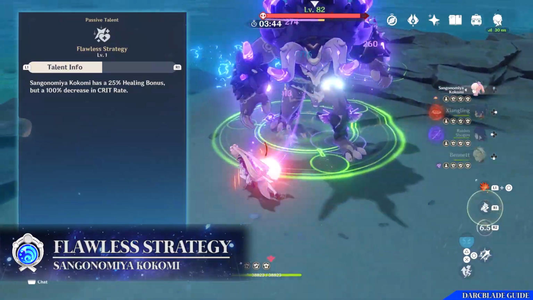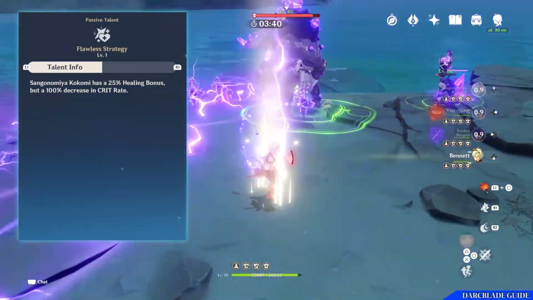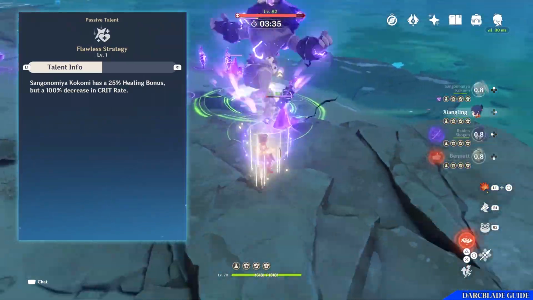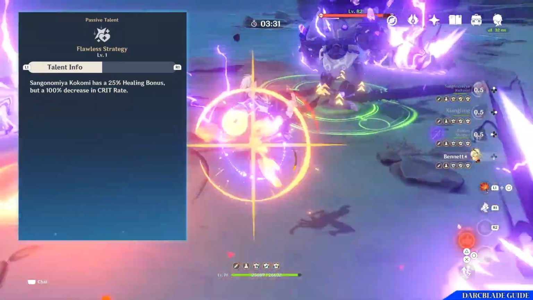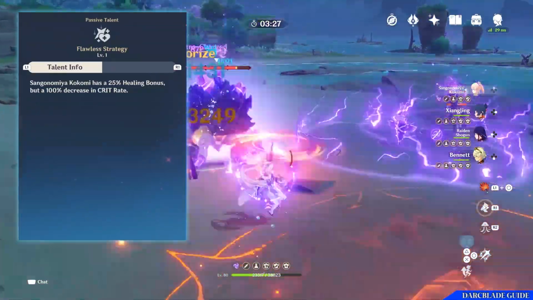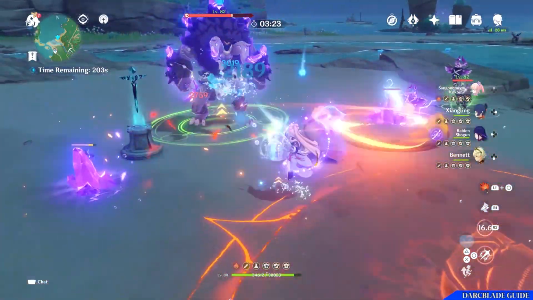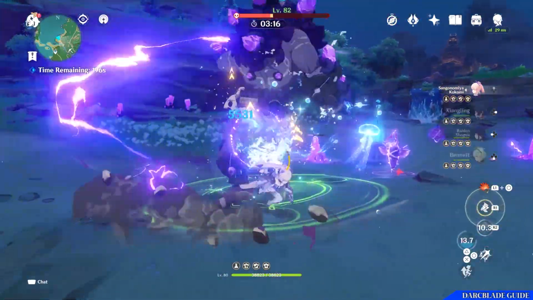Kokomi has a 25% healing bonus, but as a result, a 100% decrease to her critical rate. So unless you're heavily invested in a build that has a ton of crit rate, Kokomi cannot crit. And in all honesty, it's more effective to not worry about crit on her build and instead worry about HP, as that is the stat she benefits the most from. This makes her quite unique and can allow for some interesting builds, especially when it comes to artifacts that you initially didn't think were that useful.